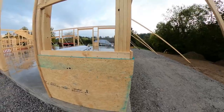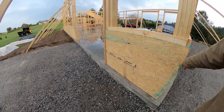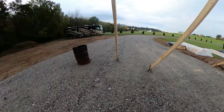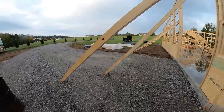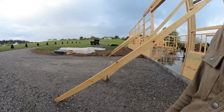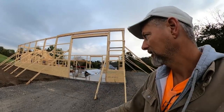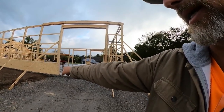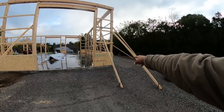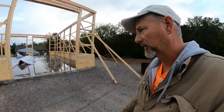And I think I'm going to pour to the edge of this building, this pad. I kept thinking I would just go to here. But when I come to finish it out later, I think that section, what do you do with it? And I don't want them to try to get up here and blacktop on top of that or whatever, or have to re-pour again just to fill that in and it wouldn't match. So I think I'm going to do from just the other side of that door, maybe a foot or two, and then come out all the way to the edge of the building there and then come straight down, maybe 16 feet. I'm not 100% sure yet.